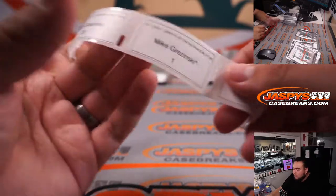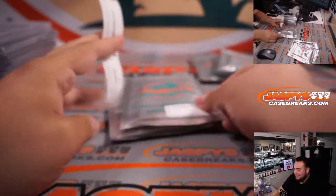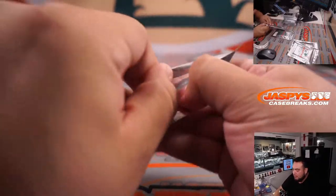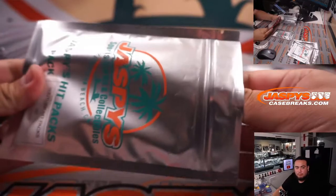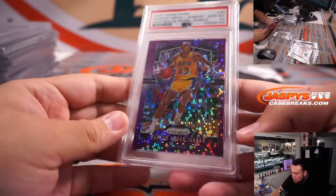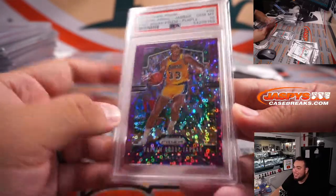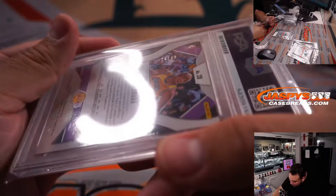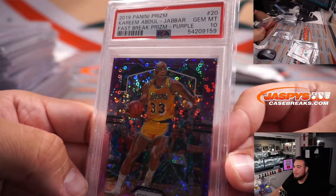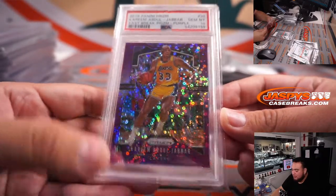Mike with 20 and number 1 — the last pack and the first pack! We'll go with 20 first. Wow — Kareem Abdul-Jabbar! Look at that — Fast Break Purple, PSA 10, numbered 24 out of 75. What a beautiful looking card slab — a gem 10. Look at Kareem Abdul-Jabbar, purple. Disco. Damn, that's nice!